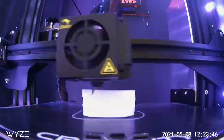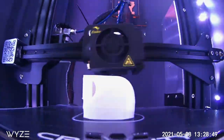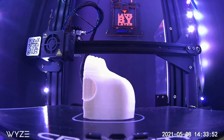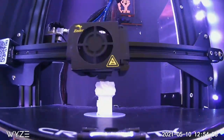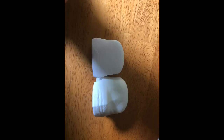This is the front end of the truck being printed. And then next is the ice cream cone being printed. Here's what the two pieces of the truck look like before I glued them together.